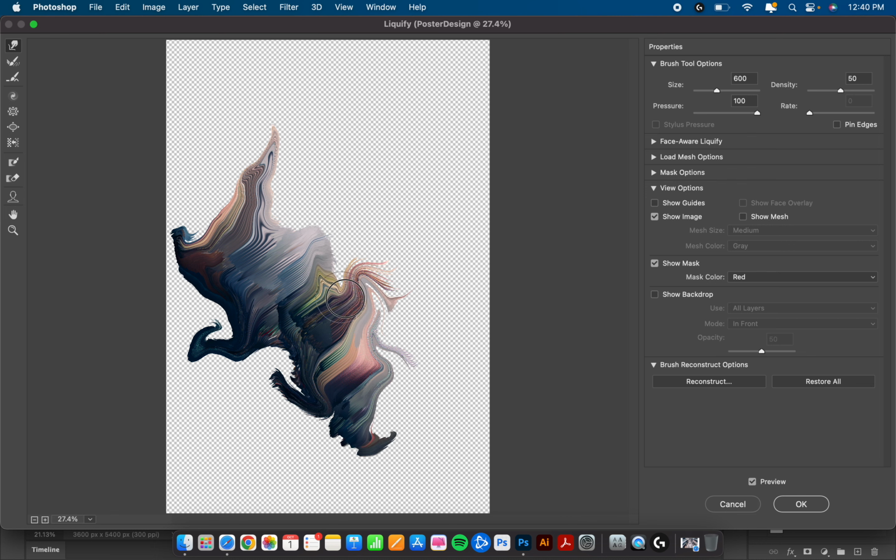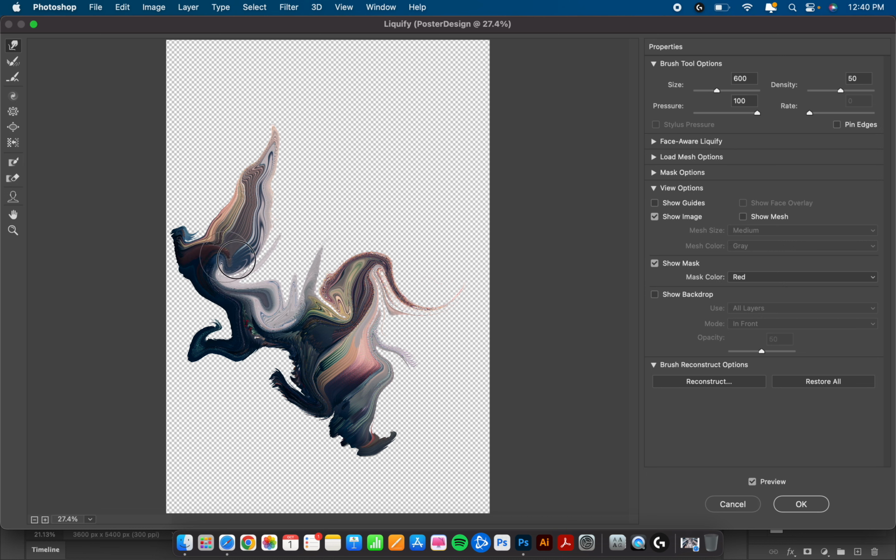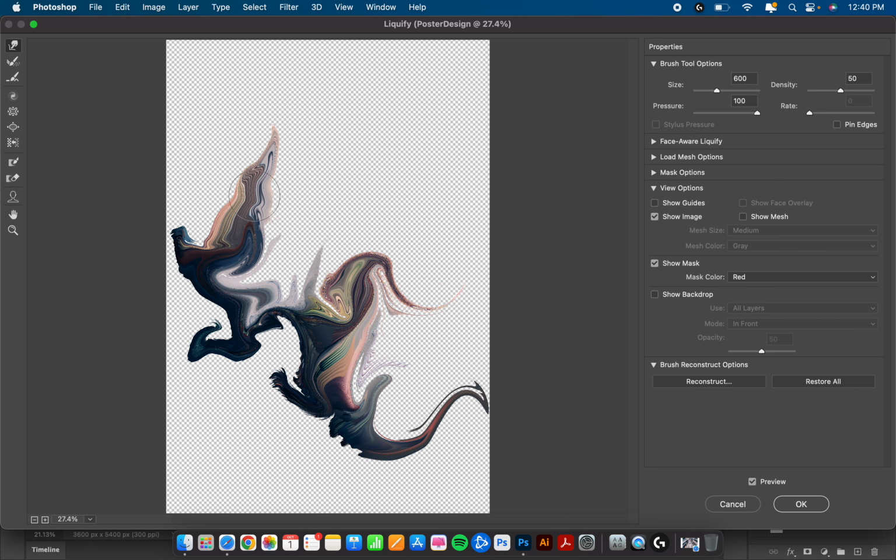Warp it around. Again, we're going for kind of a marbled liquid effect to this. If you want to get in there with a smaller brush and do more detail, you can. The bigger brush, though, I find is kind of neat because it moves these colors around pretty well. I'm not really even thinking, I'm just going for a nice flowy object here.